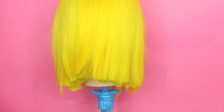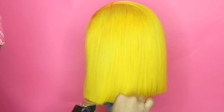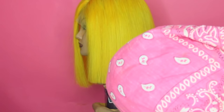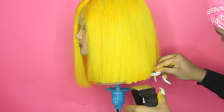So guys, I've done this cutting method a million times. If you don't know how to cut your bobs, this is how I cut them. I have a million videos on them. So I'm just gonna cut it the way I usually do, and then I'm just gonna clean it up with some clippers, which is perfect because it really gives you that neat, blunt bob. I'm sorry for my head, but I was really trying to get up in there, y'all.